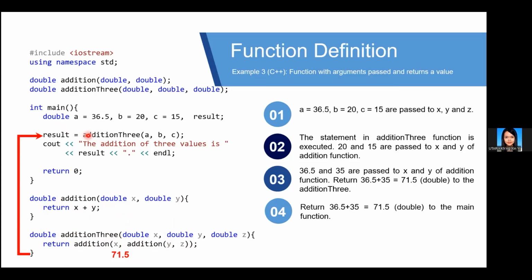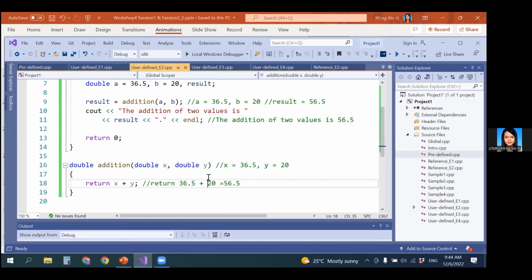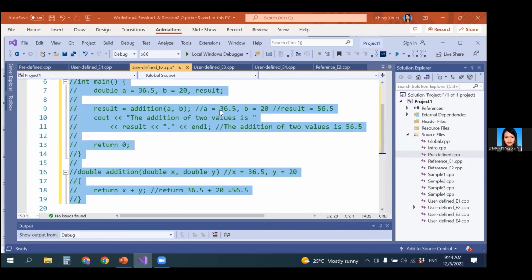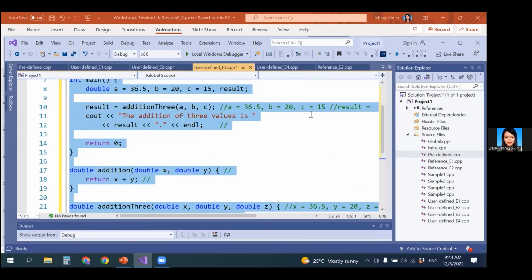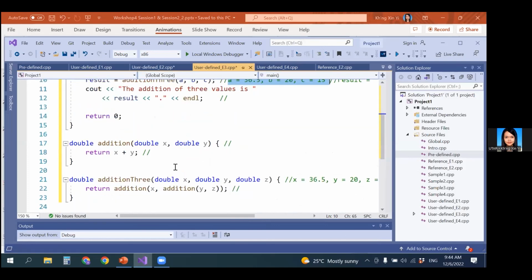Okay, so let us try to move on to look at the coding part. This is a bit more complicated if you compare with the second example, but we can understand the flow, right? The first part is we are going to pass down 36.5, 20, and 15 to the addition tree function.